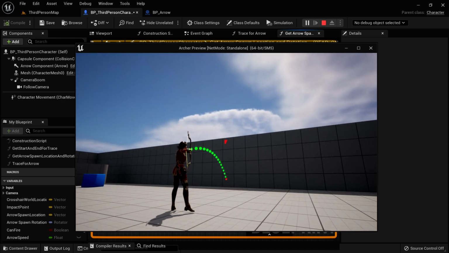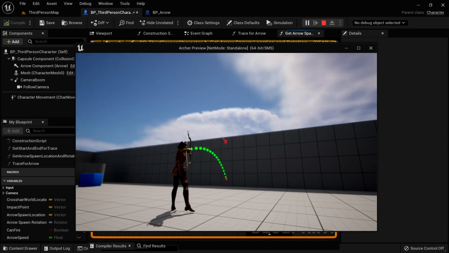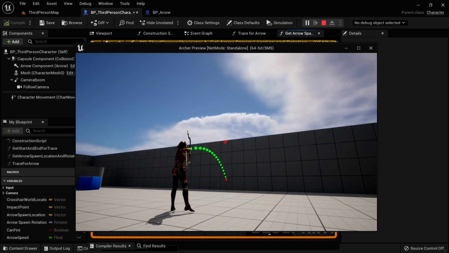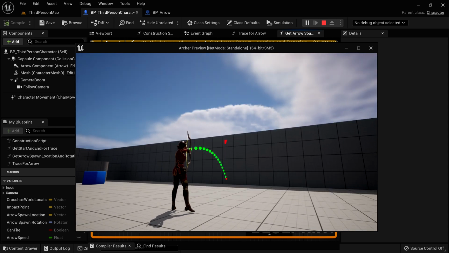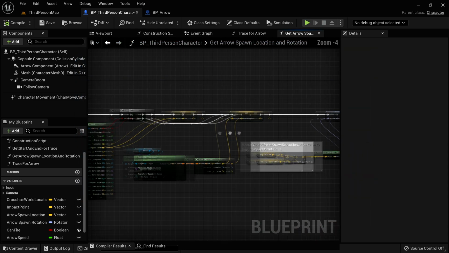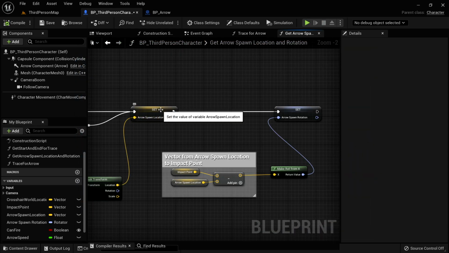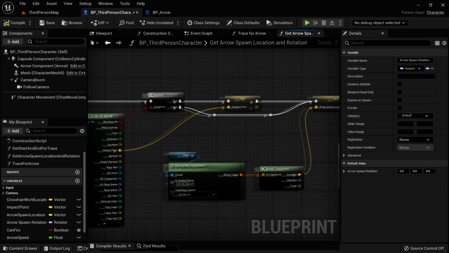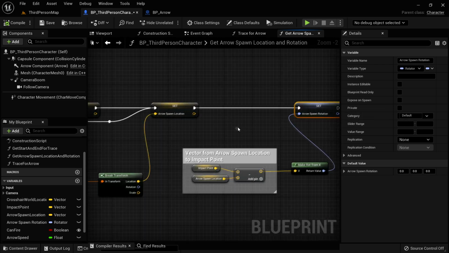that's when I get that jump. And I don't like that, so instead of having our arrow spawn location and rotation set directly, I can interpolate. So in this function, as soon as I do my line trace, I'm setting arrow spawn location and arrow spawn rotation. I'd like to rename these to target arrow spawn location and rotation.